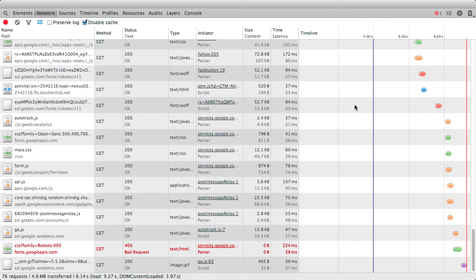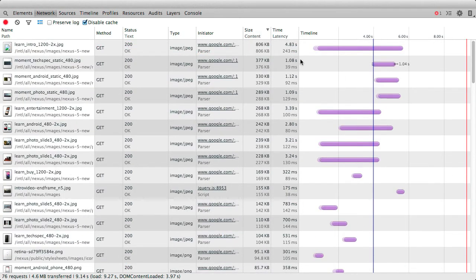And now, as you can see, there are a ton of resources being downloaded. That's 76 requests and almost 5 megabytes of data being downloaded. If we sort by size, we might be unsurprised to learn that the biggest culprits are images. It would definitely be worth putting these through a tool like Image Optim or Image Alpha to try and optimize it. Let's do a quick recap.